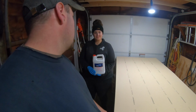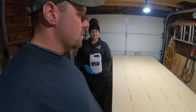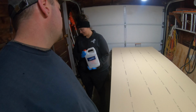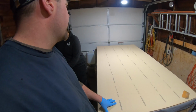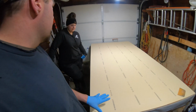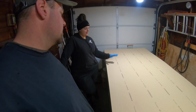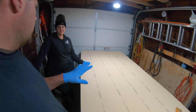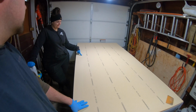We did go off-site for a couple weeks to do the major bulkheads, the big bulkheads. We didn't have enough room in our garage. And we have been doing some fiberglassing in here. We haven't recorded a lot of it because it's really repetitive, so we didn't want to bore you guys too much. So we are working on the intermediate bulkheads today.